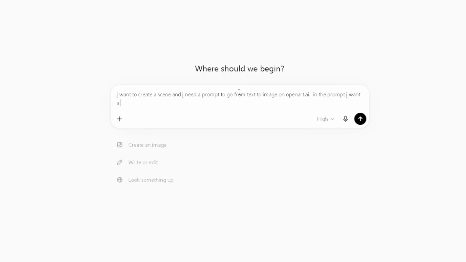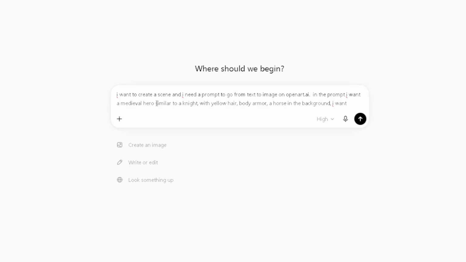I'm going to say in the prompt, I want a, let's go with medieval. How do you spell medieval? Help me out with that one. Where's that red line when I need it? There we go. All right, a medieval hero similar to a knight. I want him to have yellow hair, I want him to have body armor, I spelled that wrong too, and I want him to have a horse in the background.